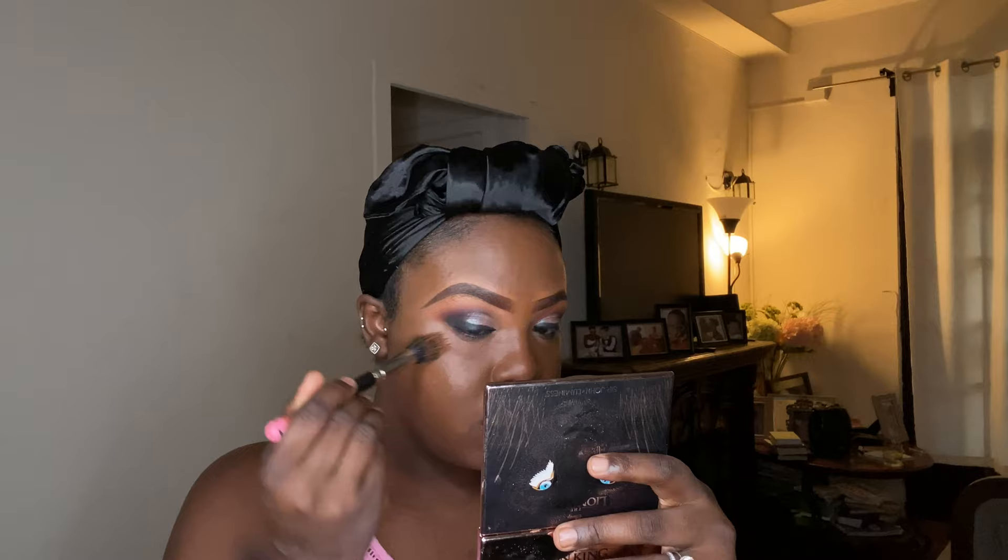For foundation, I'm using the Makeup Revolution in F15 foundation with my dual fiber brush from MAC Cosmetics — similar to the 187. I'm going for a soft, luminous finish even though this foundation is full coverage to matte. I still want a soft look; I don't want my makeup to look heavy. I love how this foundation looks on my skin, though it does oxidize a bit to a darker, grayish tone on camera. So I had to go in with two shade colors to give back color to my skin — I didn't want to look like a corpse.